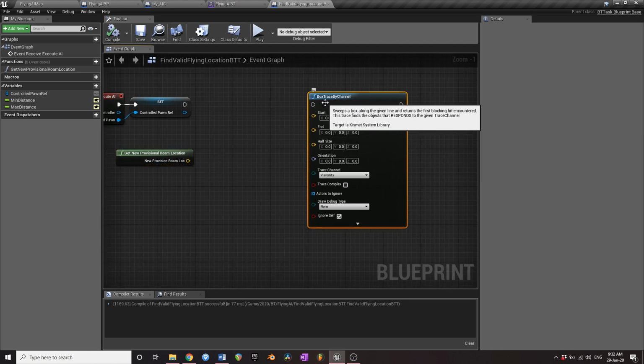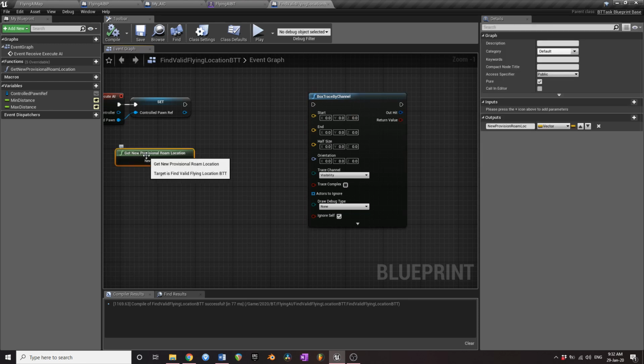And the test that we're going to do is we're just going to see if the collision bounds that overlaps our flying actor can get to that location without any overlaps being triggered, then we can fly to that location. If this box that we're going to be tracing with hits whatever obstacle, then if we apply direct force to that location, we're never actually going to get to it. So then what we'll want to do is we'll need to find another random location and we'll try again.